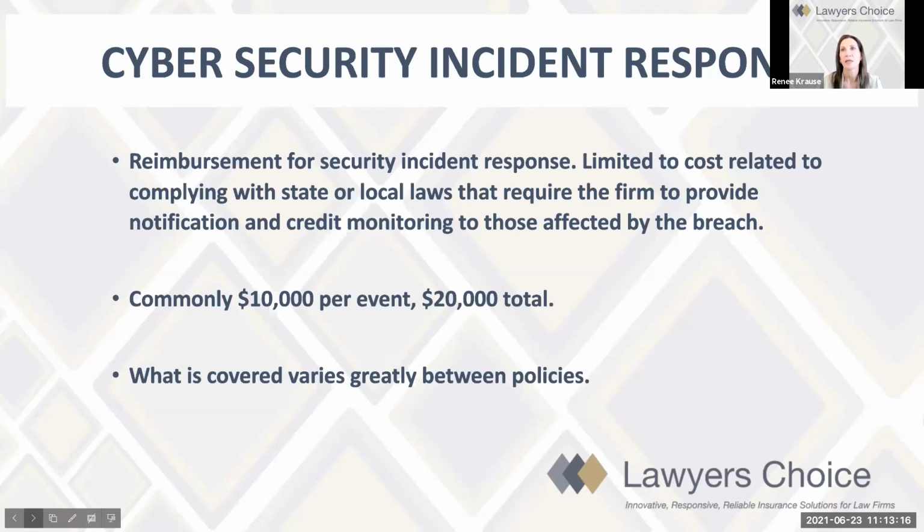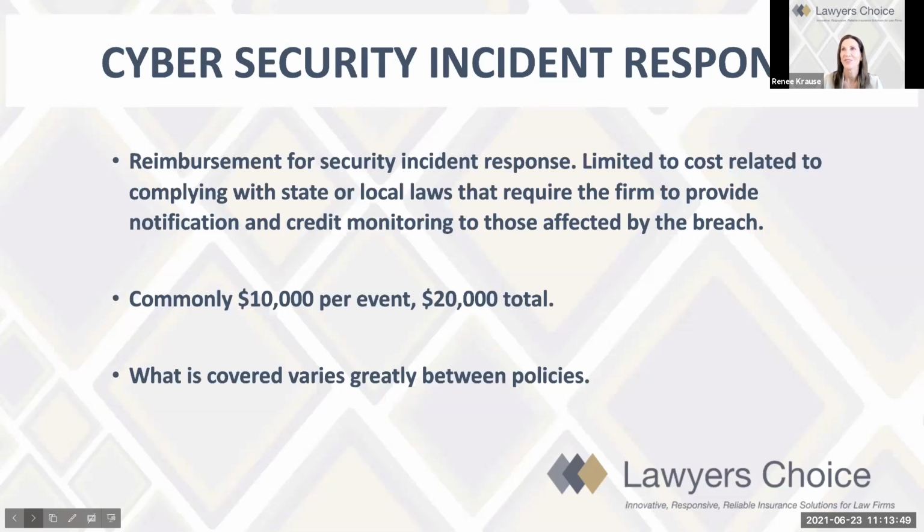And something else is what is covered really varies greatly. So in this example, it's limited to basically the firm's costs related to complying with the laws required in the event of a breach. So it's credit monitoring, setting up an 800 number, providing notice to everyone who might have been affected by the breach. So, again, this wouldn't be enough, but it's very nice. And you want to think about it just as what it's meant for, supplementary payment, not, oh, my LPL policy also gives me a cyber policy.